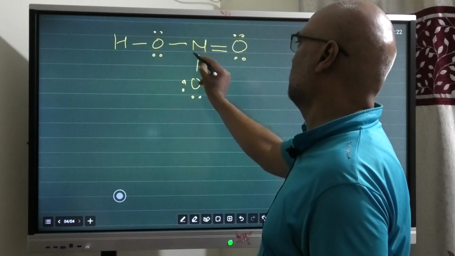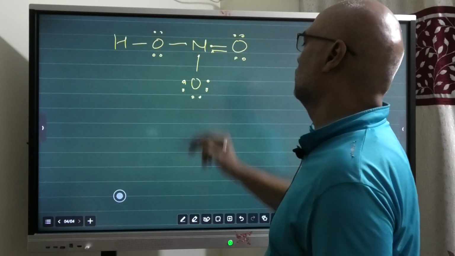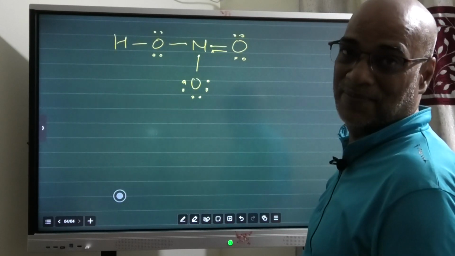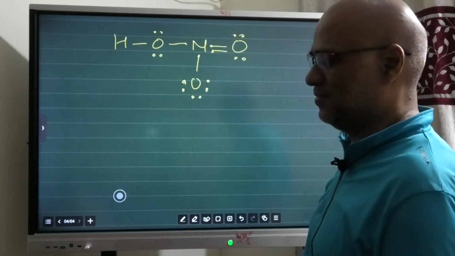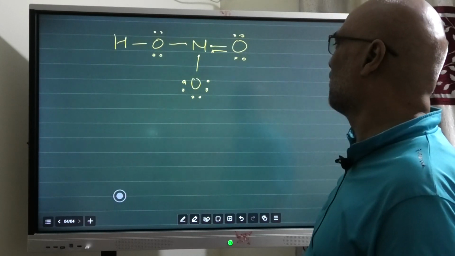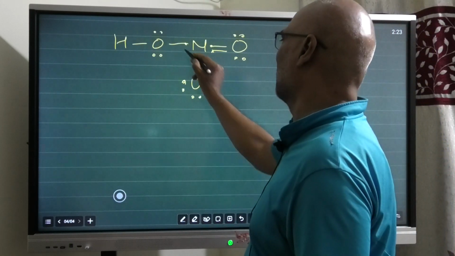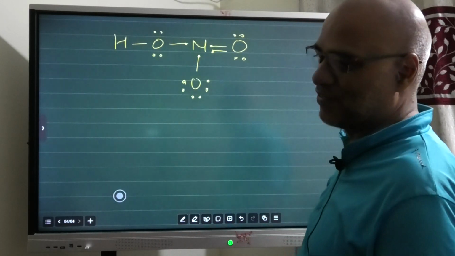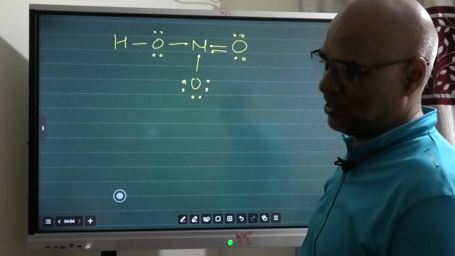One electron consumed here, another consumed here. 1, 2, 3, 4. You will wonder why there is a fifth one. Okay. So there is a surprising thing in chemistry. You may wonder, where is the fifth electron, sir? This is only 1 electron, 2 electron, 3 and 4 that you have shown on the board. Where is the fifth one? That mystery can be resolved by using formal charge.